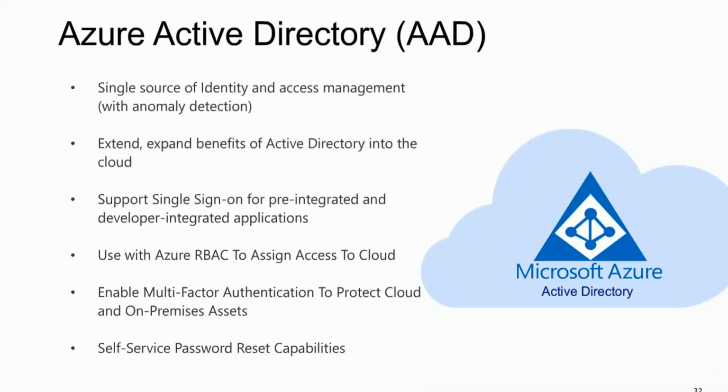Of course, this extends your Active Directory you have on premises, as we talked about. It can be provided for single sign-on to not only Azure and Office 365, but to a number of third-party applications. We can use that with multi-factor authentication, so that when you have users that are logging into these applications, we can, for example, request that they prove themselves with some kind of authentication app, with a phone call, or with a virtual smart card. And then we also provide you with new capabilities such as self-service password reset with Azure. So if you've implemented self-service password reset applications in the past, or you're thinking about implementing those, Azure Active Directory can be used for something as simple as that, and it will use the multi-factor authentication to help ensure that that password reset is done from the person who is supposed to be doing it.